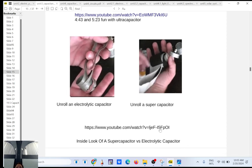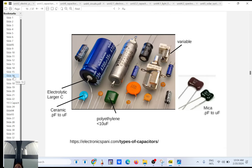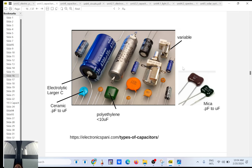Here is a video: if you open up a capacitor, that's what you will see. You have two insulating components, and in between two conducting components, you're going to have some paper. So that's what they look like. This is called an electrolytic capacitor.